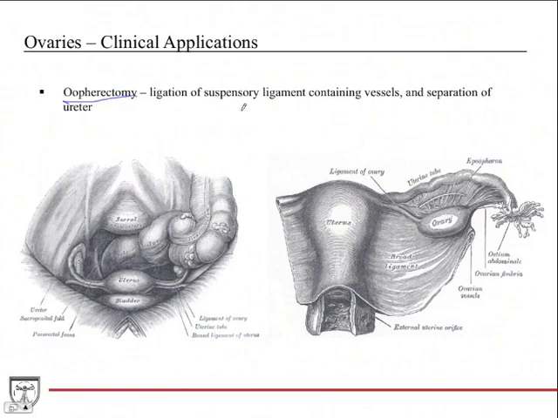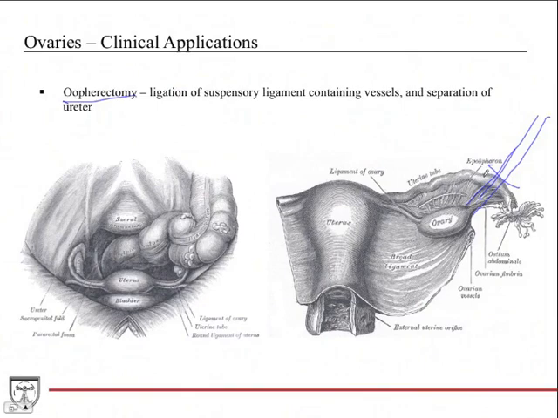And so what's involved in this ovary that's important is if you have that suspensory ligament of the ovary coming out here again, and you have those arteries traveling, the ovarian artery traveling in here, and the ovarian vein, what you want to do to prevent significant bleeding when you're taking an ovary out is you want to ligate this ligament, because that way you'll ligate the vessels, and then you can cleanly take out the ovary without significant bleeding.